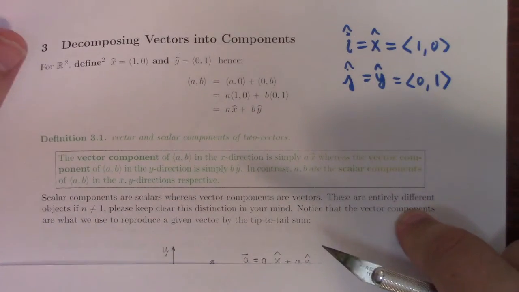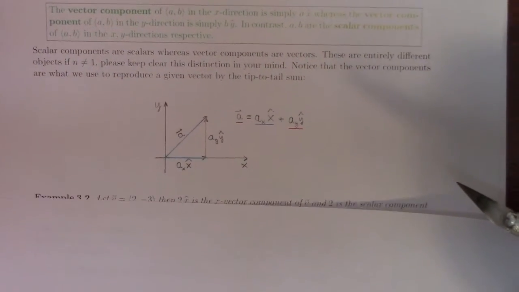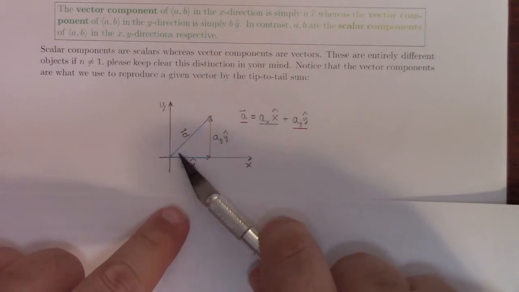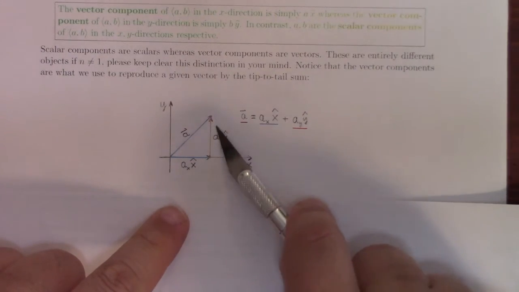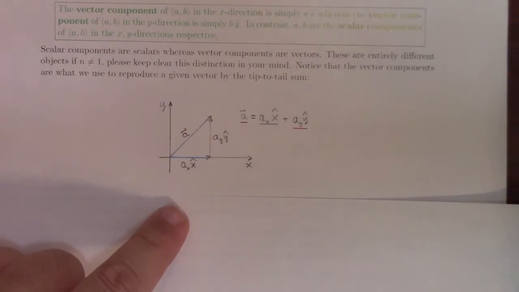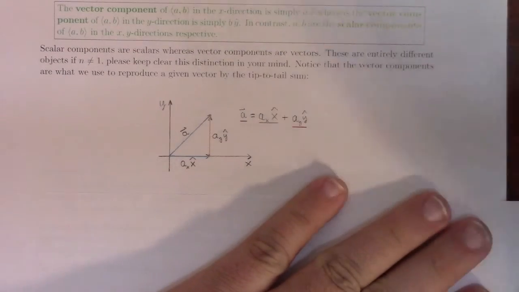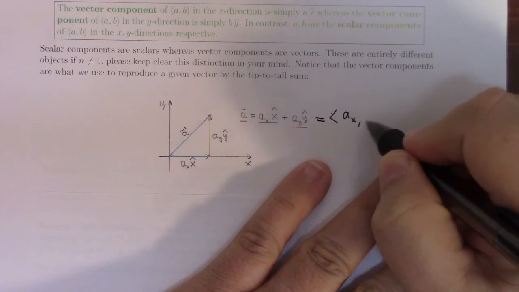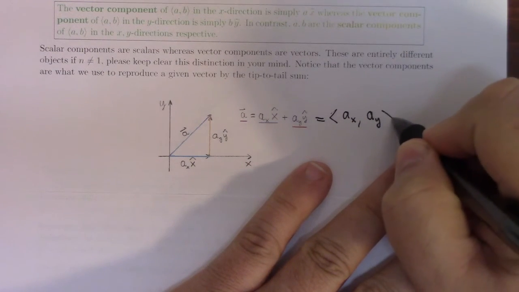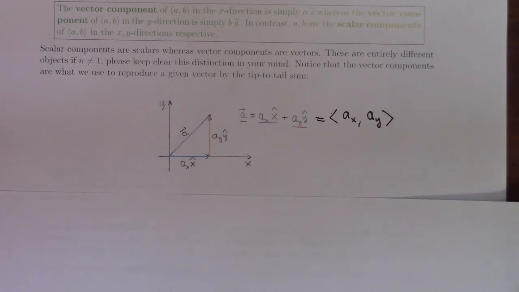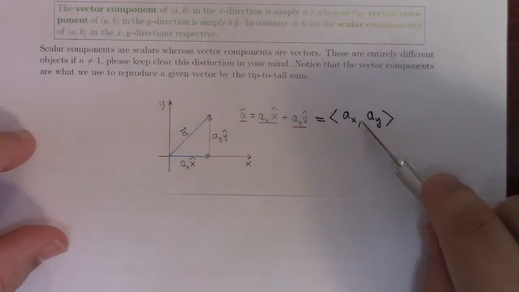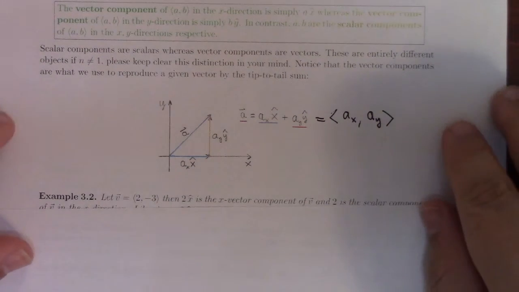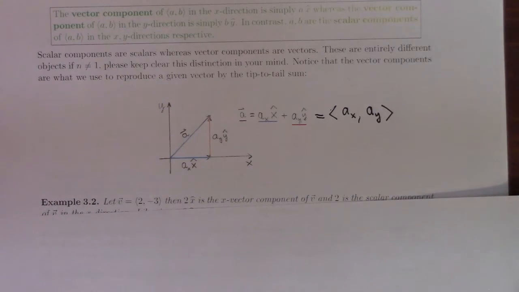And you can literally think of the vector as being built from the tip-to-tail sum of its vector components. Here's another picture of the same calculation. So I can build it from a sub x x hat plus a sub y y hat. So here, this vector, if I was to write it out, is simply a sub x, a sub y. That's another notation you oftentimes see in physics, like for x and y components. I tend to use 1 and 2 in math, but you could put an x and y there. All right. So, excuse me, let me drink some of my tea.